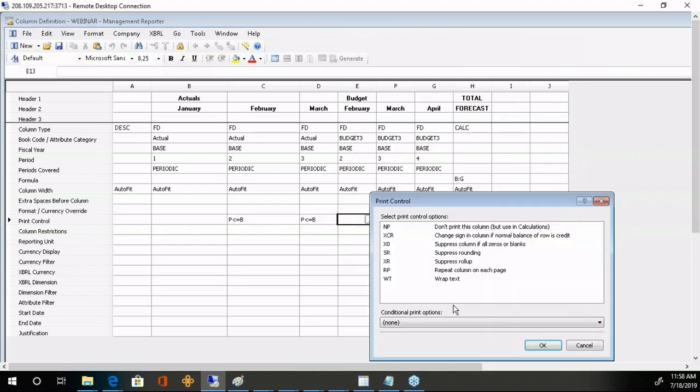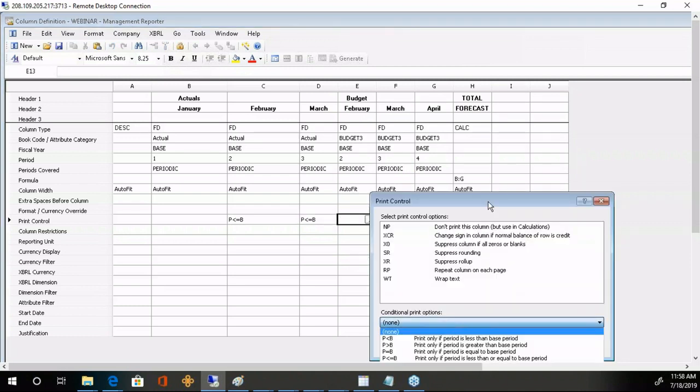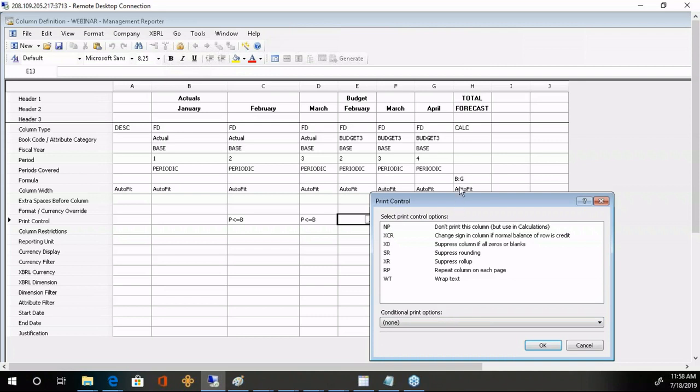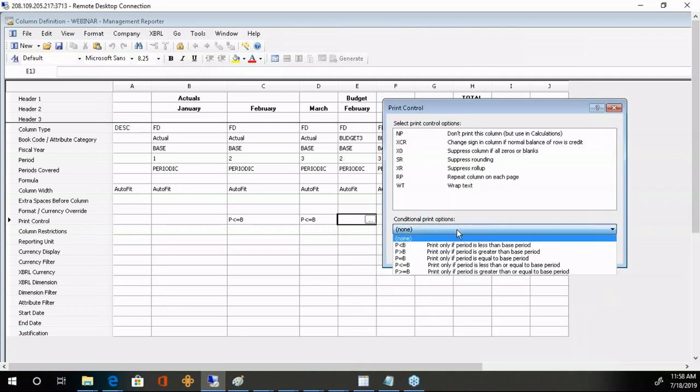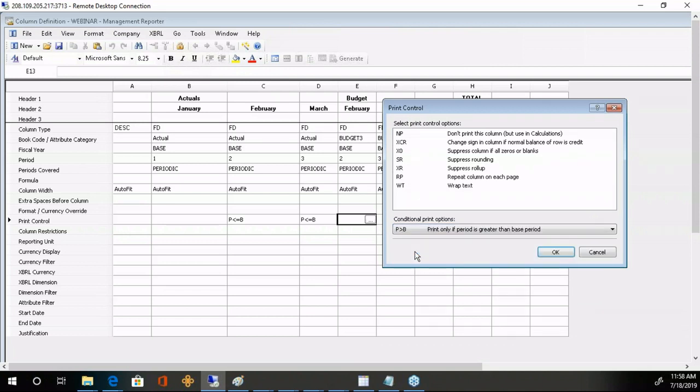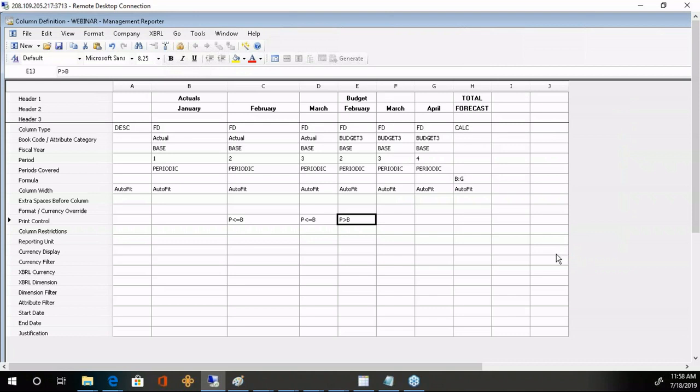Anything in the future. So that'll be the drop-down box, and there'll be the second option from the top where P is greater than the base month. And I'll paste that to all my budget columns. The total column on the right will always show up.